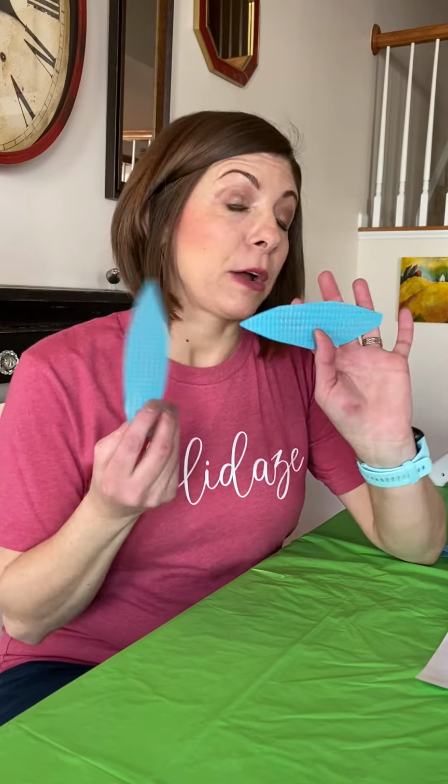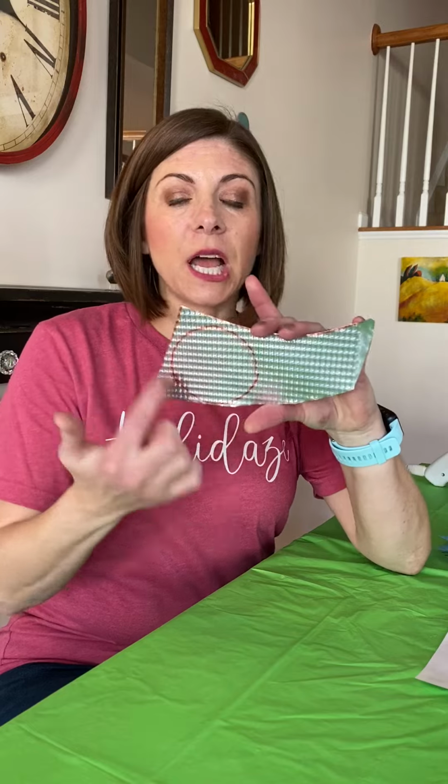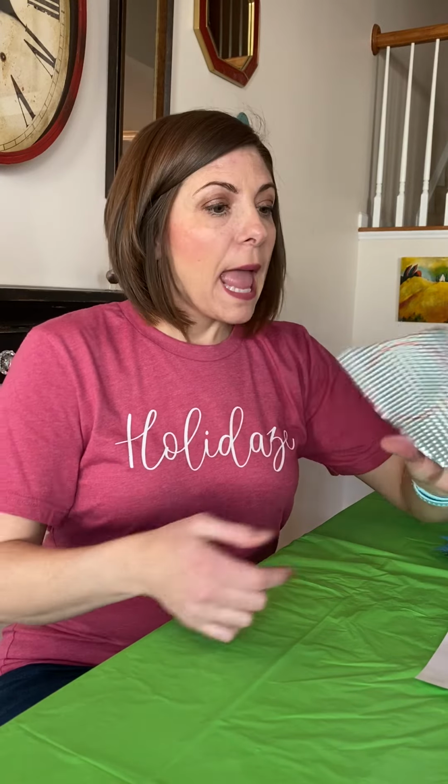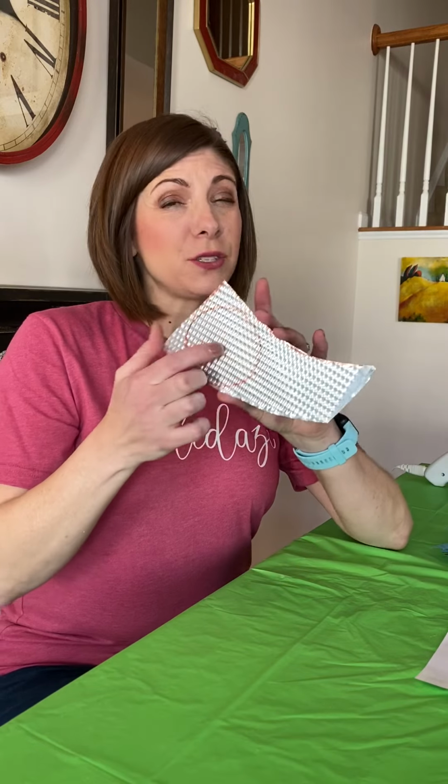I've cut out all of my flower petals and I used a little bit of the extra aluminum pan to cut a circle, or to trace a circle. I went ahead and just used the bottom of my chalk paint to trace it, and we're gonna cut this out in order to be the center of our flower once we're done. If this is too big, it's okay, because you can always trim it down.